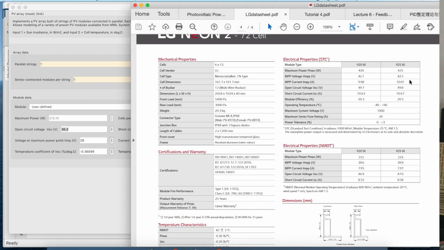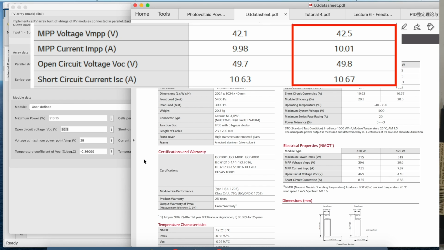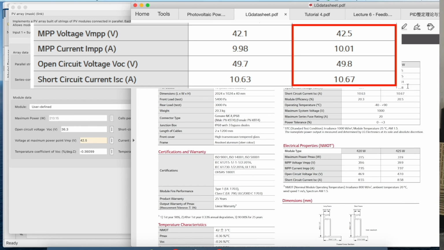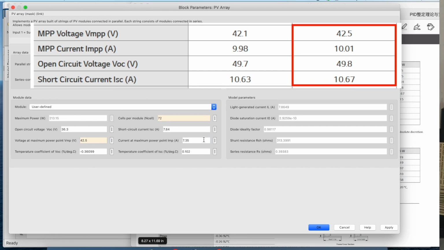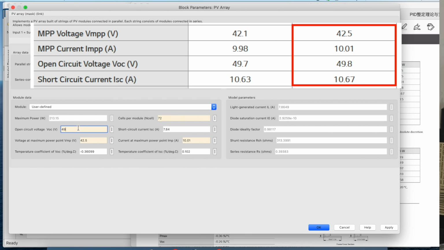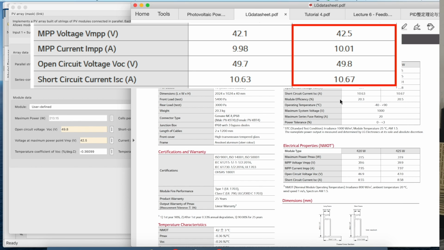If we are going to use this 425 watts one, the maximum power point voltage is 42.5, so here is 42.5, and the current is 10.01, and the open circuit voltage is 49.8. The short circuit current is 10.67.